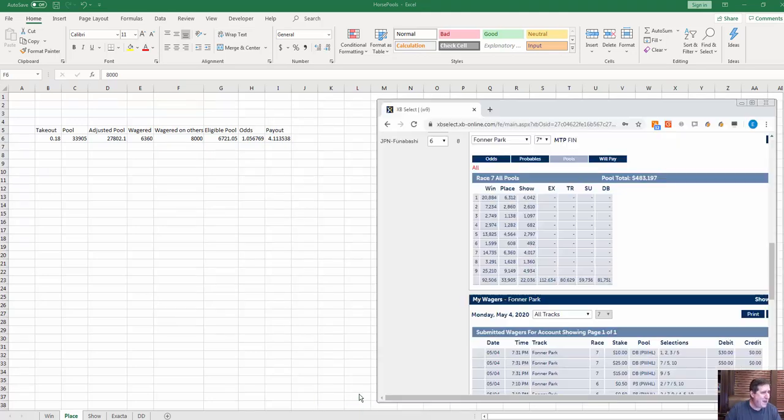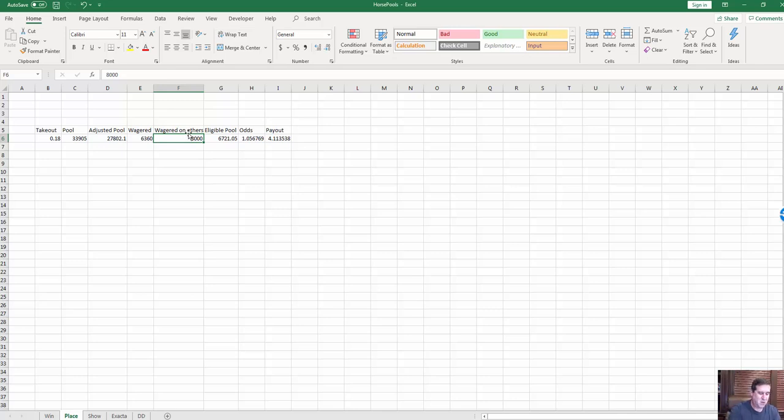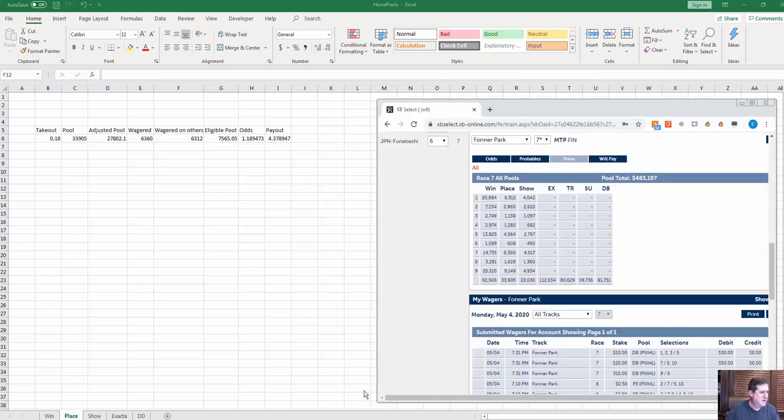It's kind of an interesting bet, because you have an idea of what you can get paid, but it really depends on what the other horse ends up doing. In other words, which other horse you're going to be sharing that pool with. So even if you wait till the very last minute to see how little is bet on yourself in the place pool, you still don't know for sure what you're going to get paid, even if you come in first or second, because you don't know the other horse that's going to come in. I guess that's it, and that's your standard place bet.